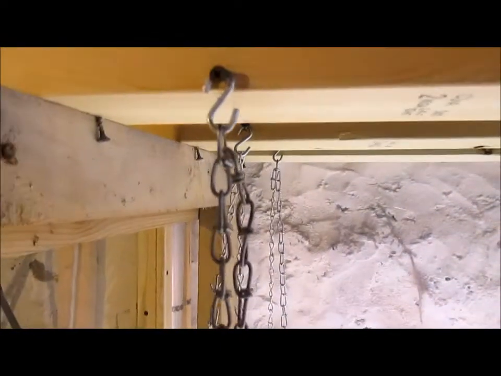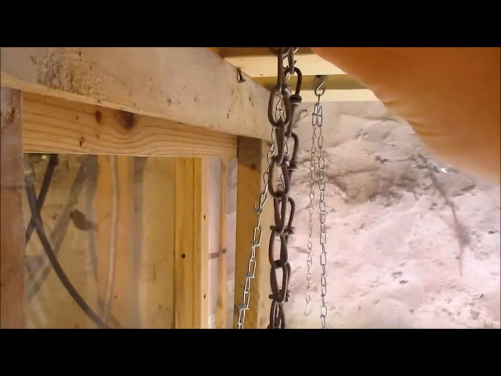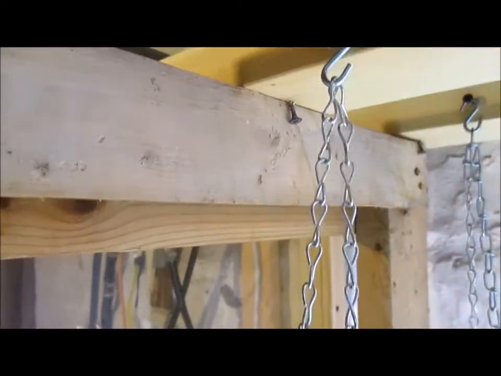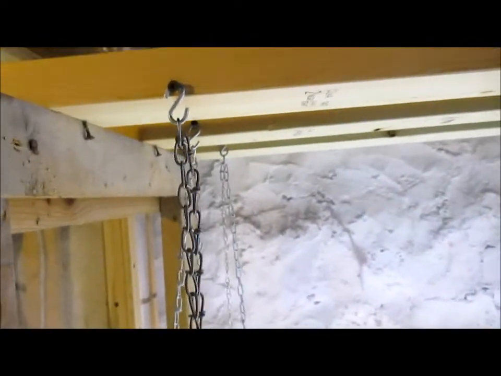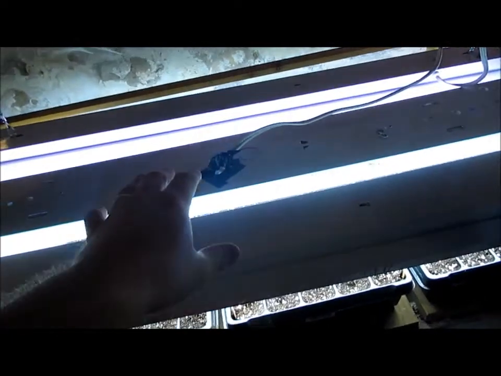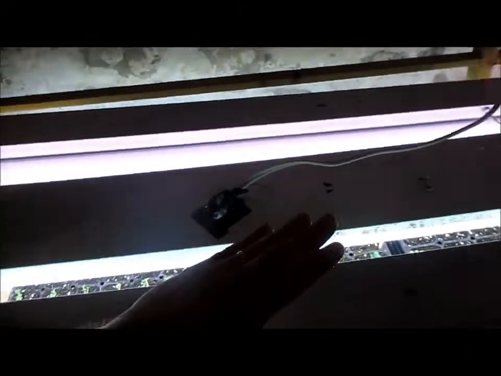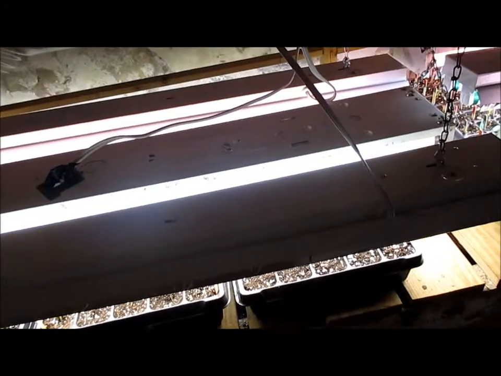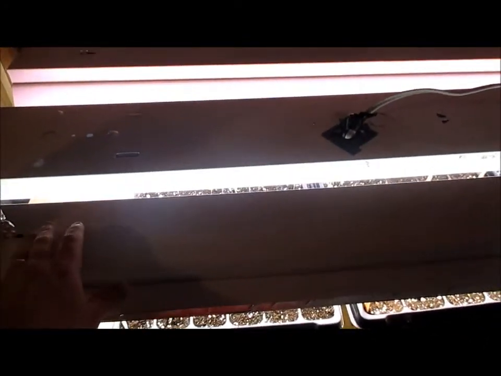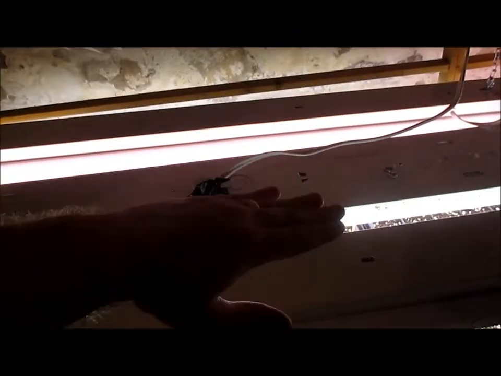This is the way I'm going to keep it even once the lights are raised up. This will make it a lot easier because I can set it to every single notch and every notch is probably maybe a half an inch. It gives me pretty much precise adjustment. I can have different levels if I have some taller plants here and lower plants here. I can angle it by taking this chain and moving this one up and keeping this one lower. I find that a lot better as far as maneuverability. I didn't like having the two hooks attached to one center leader where you don't have any adjustment.